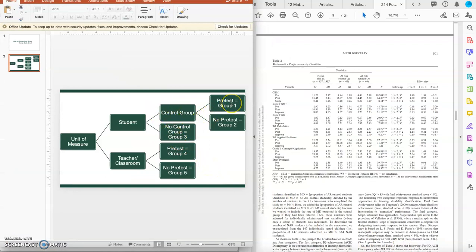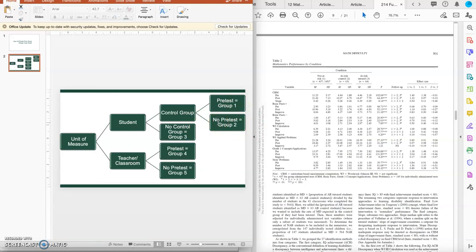So if you have a study that randomizes by student, includes the control group, I know there are studies out there that do not have a pre-test. They're pretty unusual because for the most part, if researchers go to the trouble and sort of the logistical pain of randomizing students, they're going to give them a pre-test and a post-test because that's just best practice. But if you find a study that has a control group and no pre-test, post-test, that would fall under group 2. So what that would look like is it would have a study where they would just test the kids once.